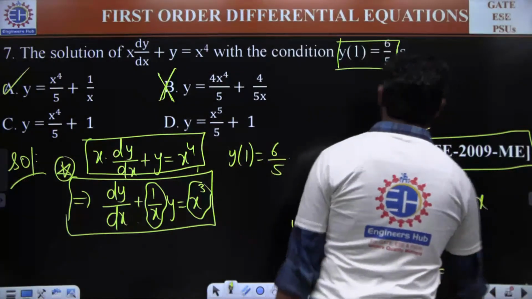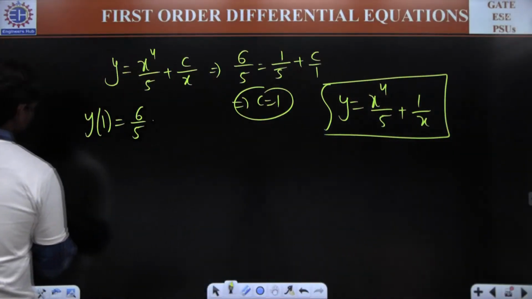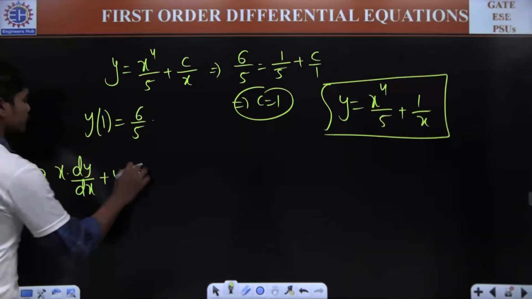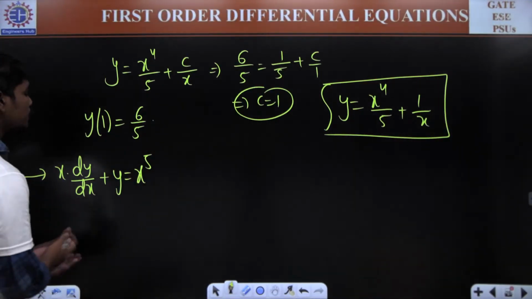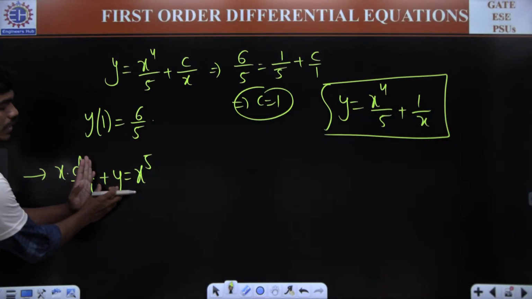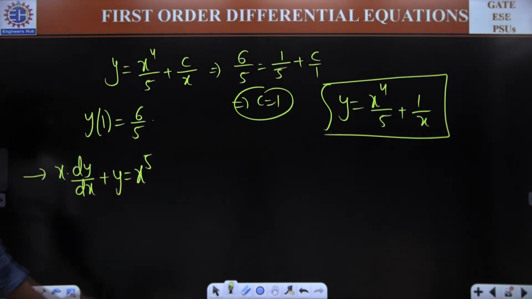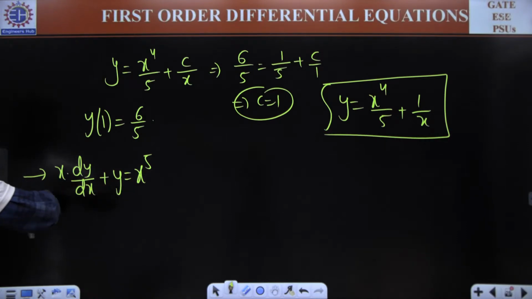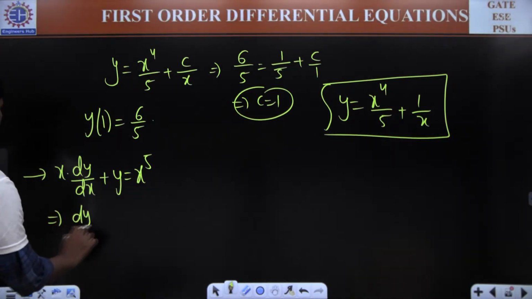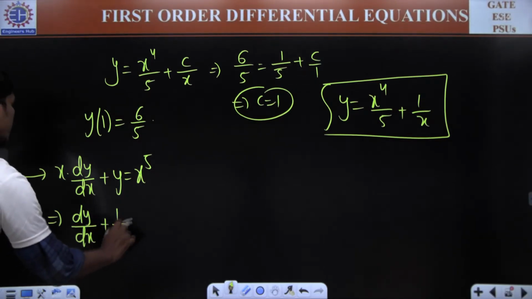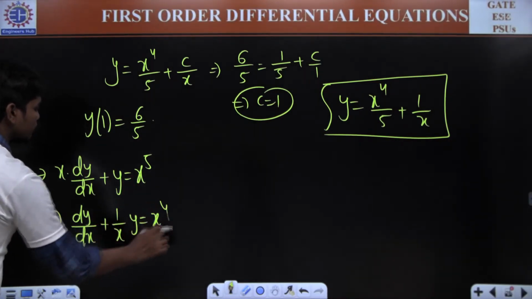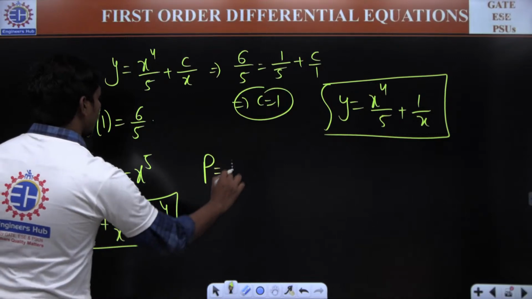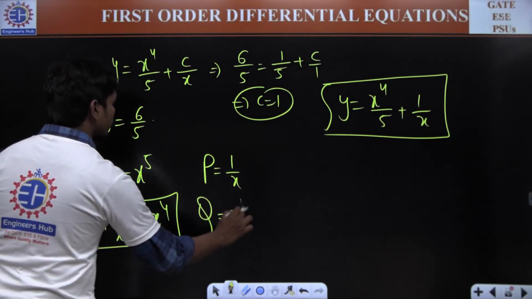I'll repeat. Normally, you have the equation as x into dy by dx plus y is equal to x power 5, correct? But I told you that a linear Leibniz equation is of the form dy by dx plus some function of x into y is equal to some other function q. So first, to solve this equation, let us convert it to a Leibniz linear equation. If you divide the complete equation by x, you get dy by dx plus 1 by x into y is equal to x power 5 by x, which is x power 4. This is the Leibniz linear differential equation. Now take p equal to 1 by x and q equal to x power 4, and you will get the answer.